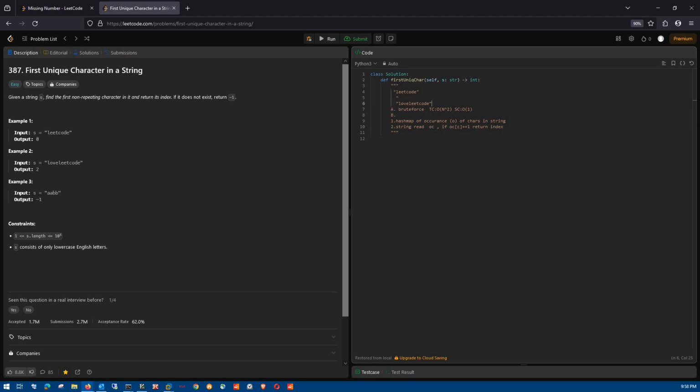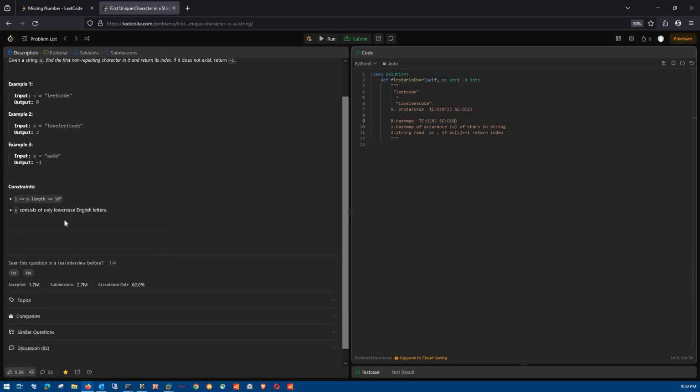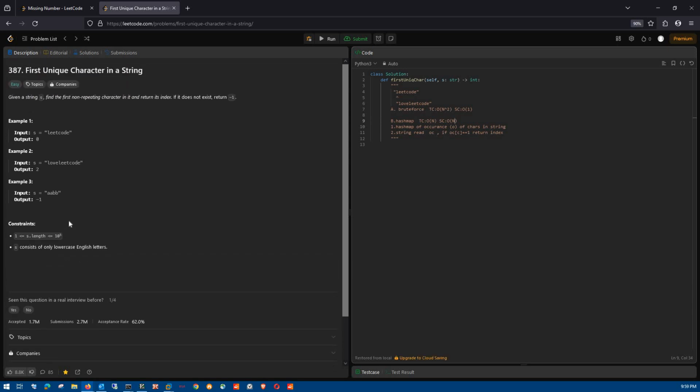So for this solution, using a hash map, time complexity is O(n) and space complexity is O(n). We don't have any other conditions.